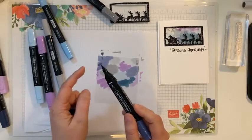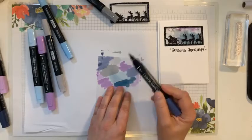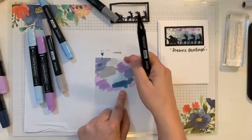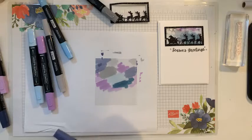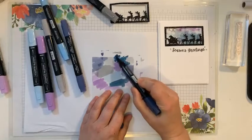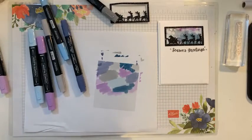drag back and forth with that brush tip so that it doesn't damage it. So I try to just go in one direction away from the center and off the edge so that I'm not dragging it back over the corner or the edge and catching it. I just don't want to damage the tips too much. It would be interesting to know which methods use your blends up the fastest.